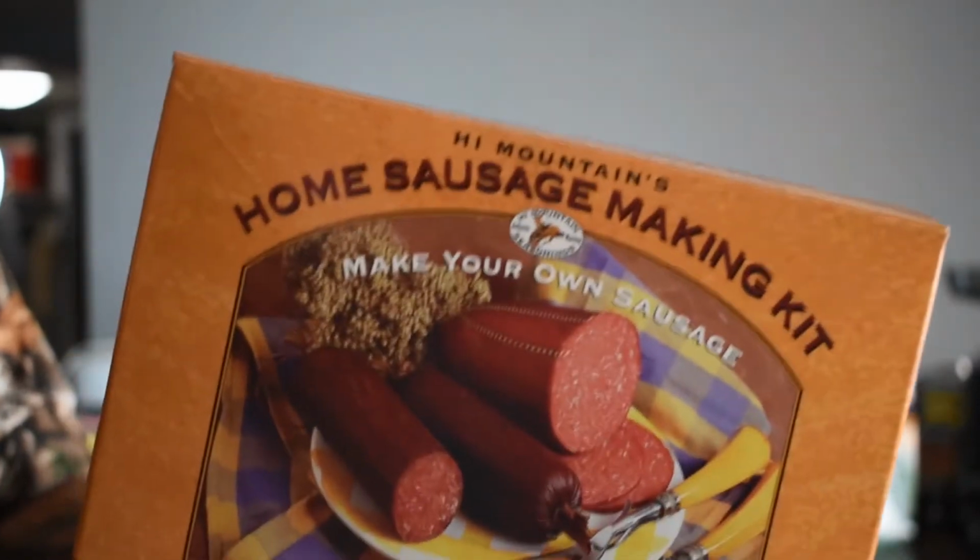And the next is my favorite, and this is my favorite company to buy seasonings from also, and that is High Mountain Seasonings. This is a summer sausage kit. It's just the original one. They have a jalapeno one. They have, I want to say, a garlic and cracked pepper or something like that. They make the best, in my opinion. I'll take this or the jalapeno one.